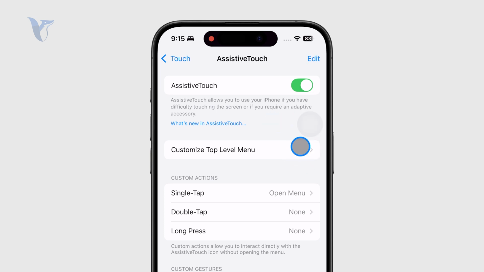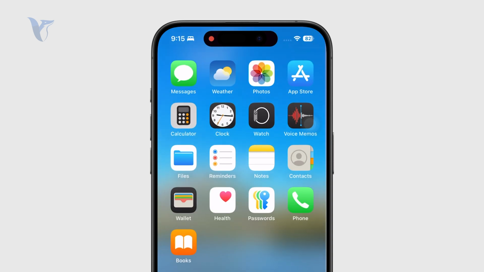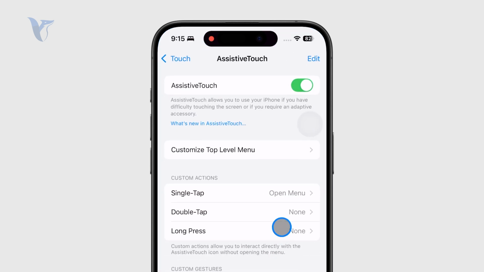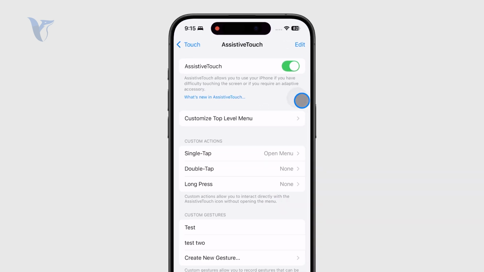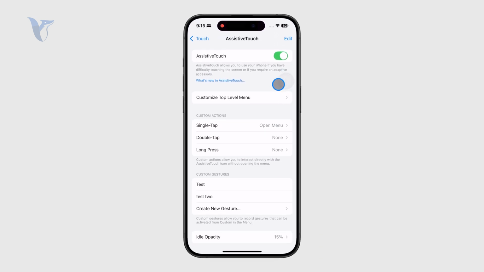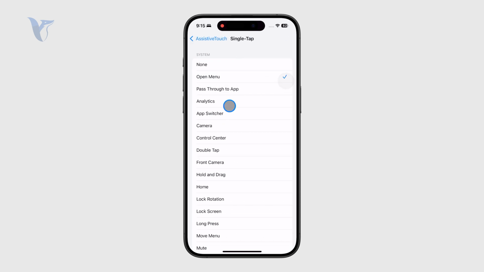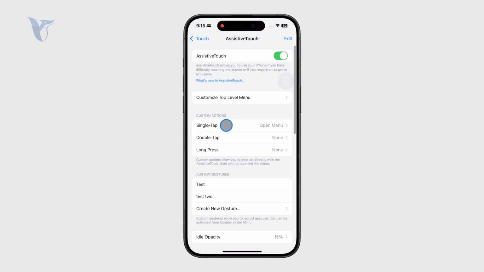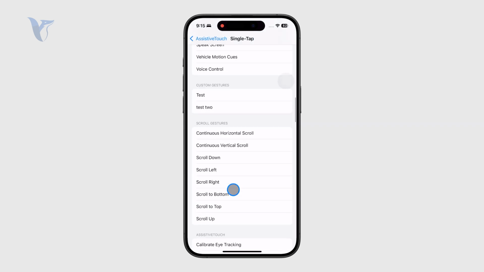It's called assistive touch, but you might also refer to it as the navigation button, because you can click it and some things are going to happen. For example, I set it up to just return back to the home screen, but you can choose it to be anything you want, right? You choose what happens when you single tap it. The single tap can be chosen for a bunch of different things.